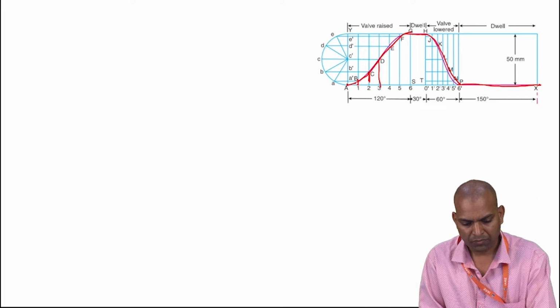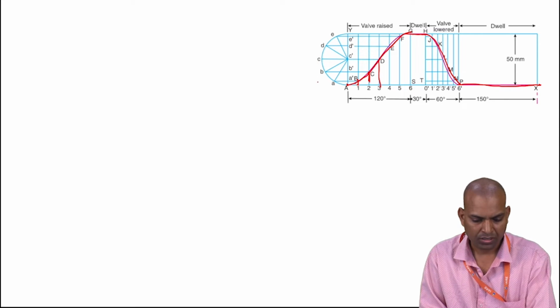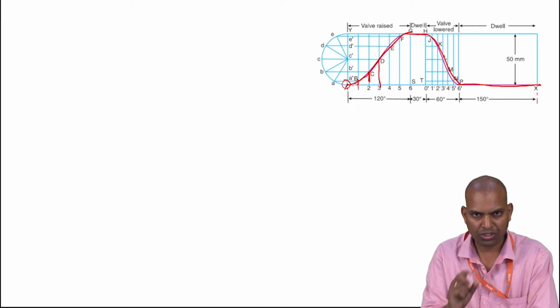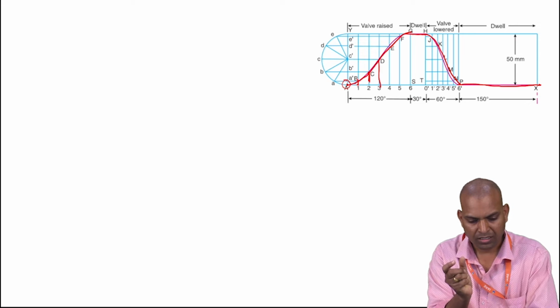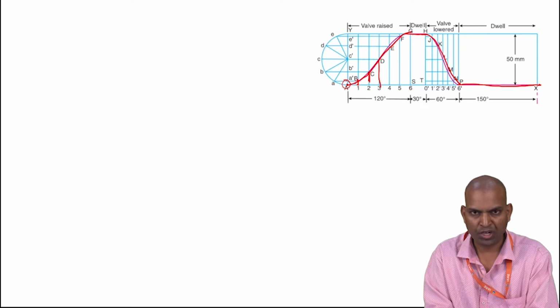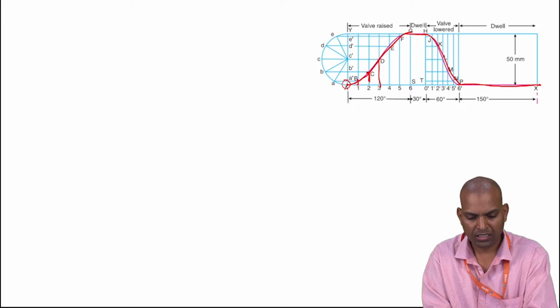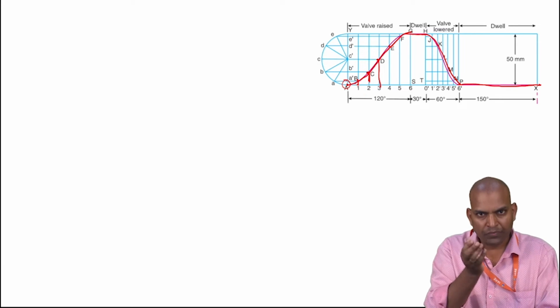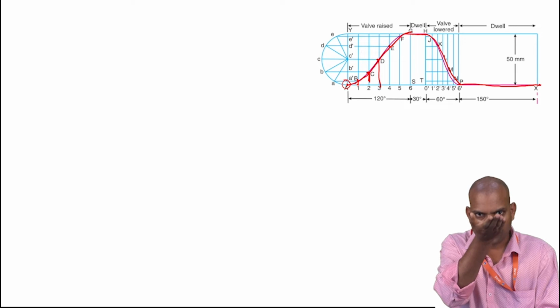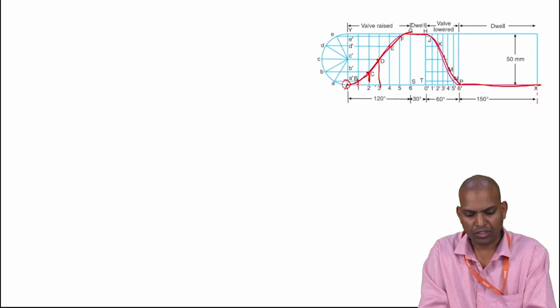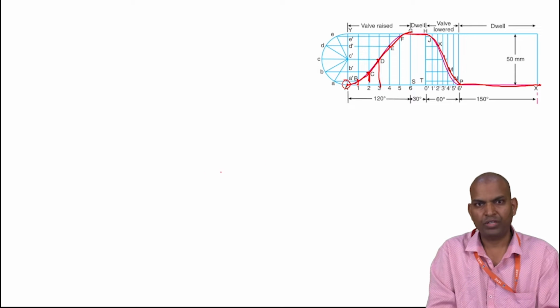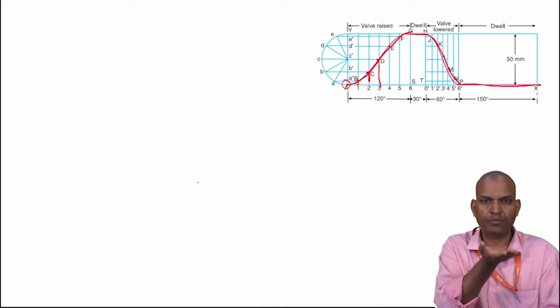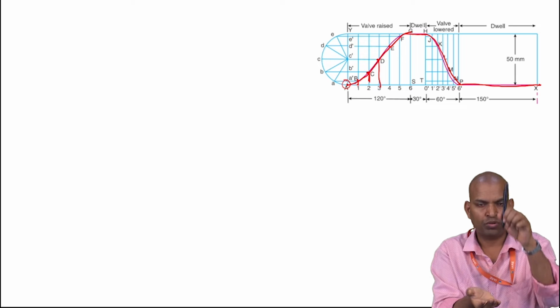to B. This follower lifts at A initially, at this point. Then when the rotation of the cam is 20 degrees, it lifts up to point B. Next to point C, next to point D. For every 20 degrees added, the follower lifts. So for 120 degrees of rotation, the follower lifts a maximum of 50 millimeters, that is 5 centimeters, then it will move down.